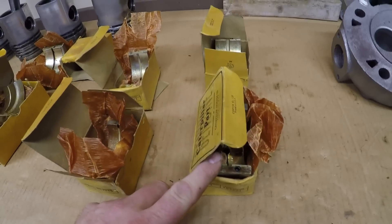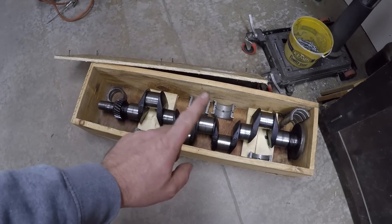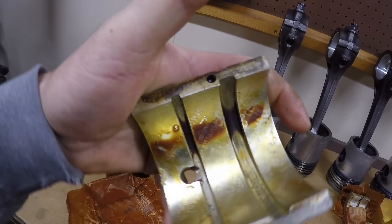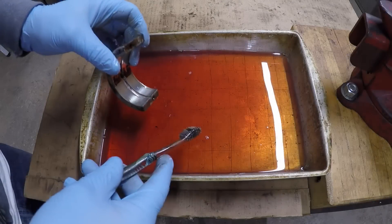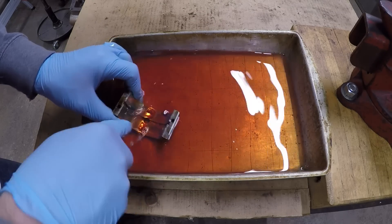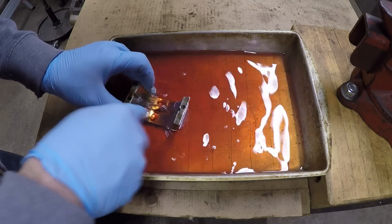The whole set of main bearings is laid out on the bench here in order: number one main right here, number two, number three is the thrust, number four main, and rear main — these big wide ones. I've also got 1113's original crankshaft in the crate I built for it right after I took it out of that horribly frozen and broken engine block. We have a lot of 80-year-old cosmoline on these bearings, so I'm cleaning that off tonight using a pan of diesel fuel and an old toothbrush. The toothbrush is gentle enough not to hurt the babbitt bearing lining, and the diesel breaks that cosmoline down fairly quickly — that's what I use.